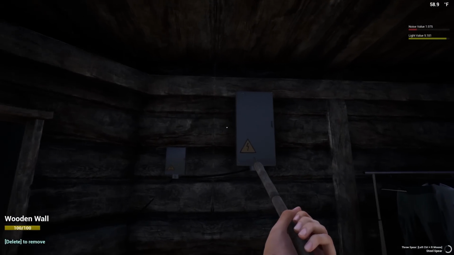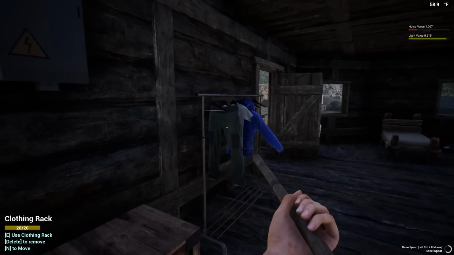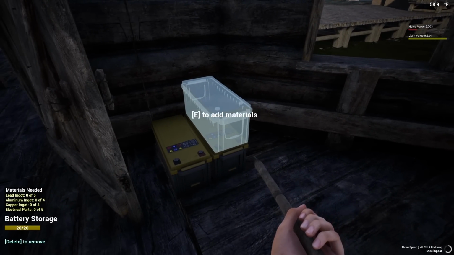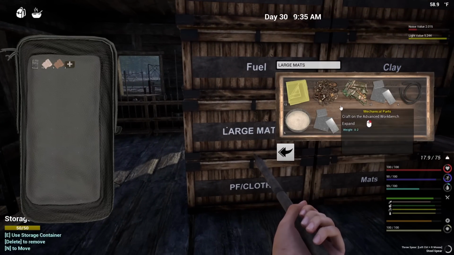We got to keep an eye on the power. Honestly, I got to hit the water house again. I haven't hit it in a while. 3, 2, 1. There we go. Should we do another battery? Yeah. I don't see why not.